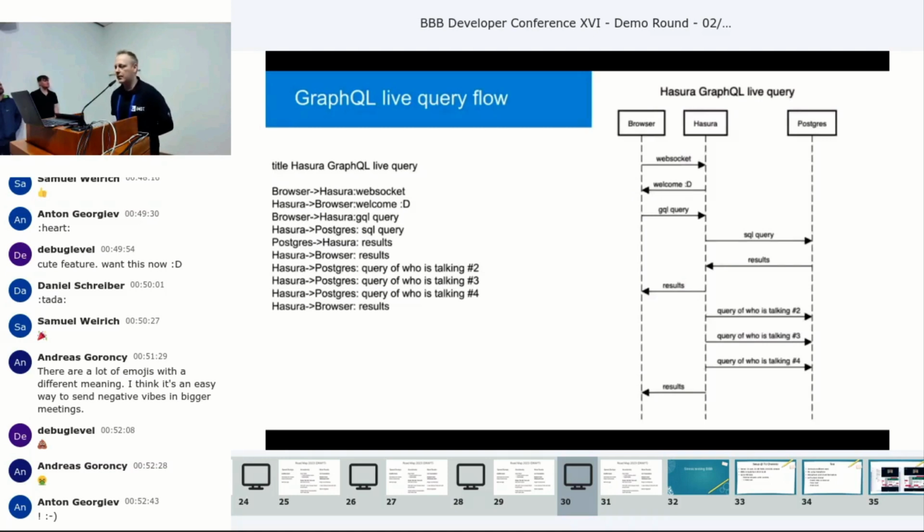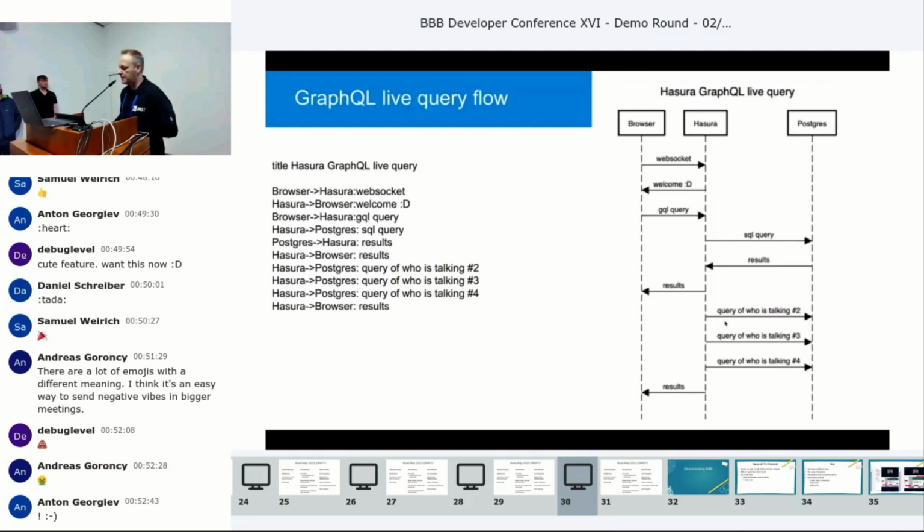So here I created a simple diagram showing how the GraphQL live query works. Basically, the browser makes a WebSocket connection to Hasura, and it says welcome. So the browser sends a GraphQL query. The first time, Hasura queries Postgres, does a SQL query and gets the results, and the results are transmitted back to the browser.